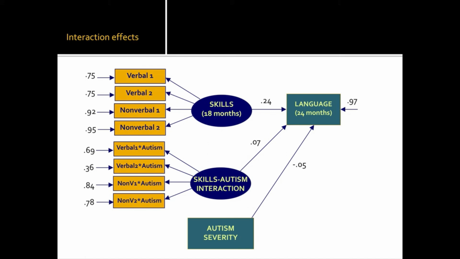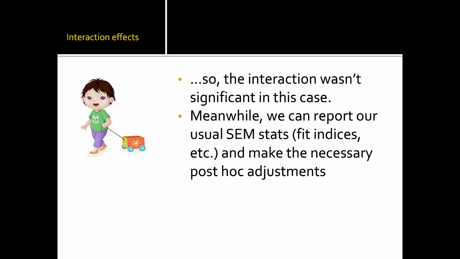So again, this was real data. I'm giving you the real story in some sense, that this did not come out. We did not end up as famous published authors for this study. At least this portion of the study did not come out to be fruitful. So the 0.07 there suggests, and the p-value associated with it suggested, a non-significant interaction.